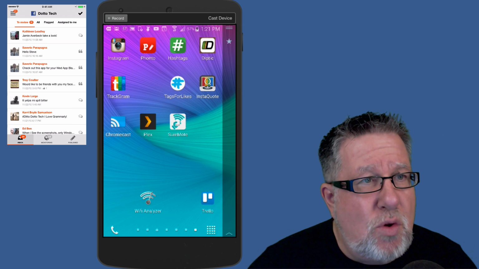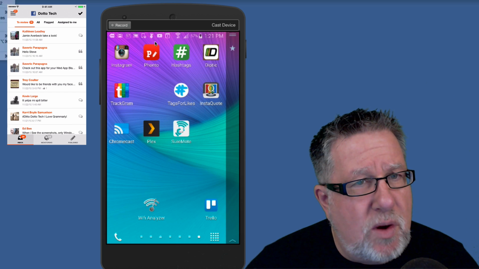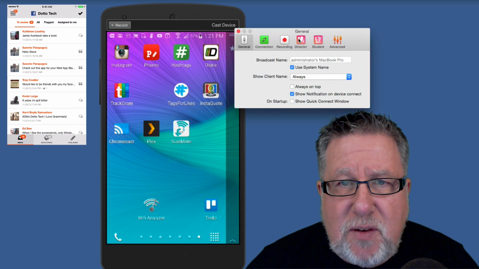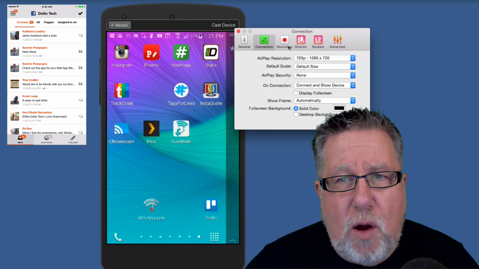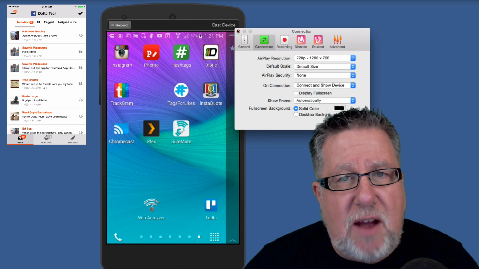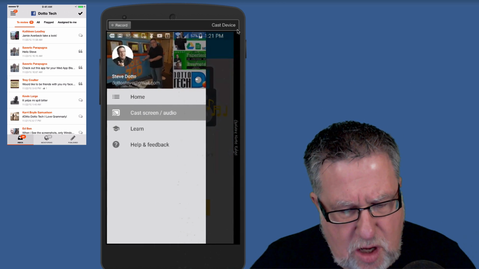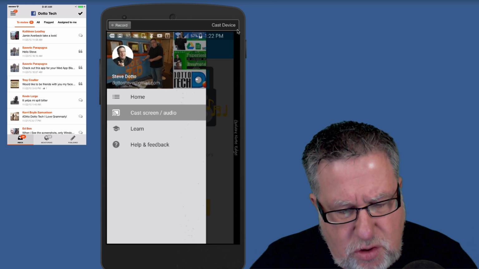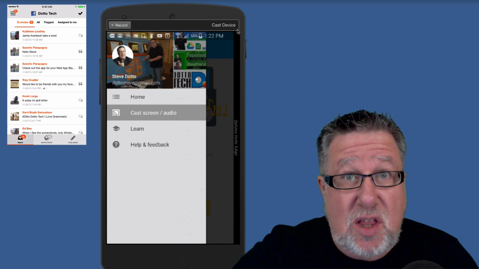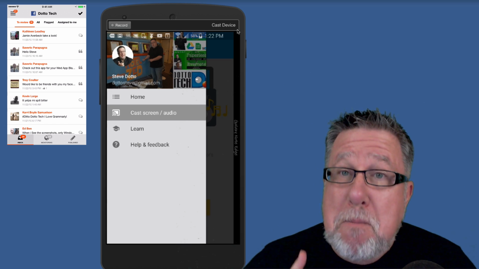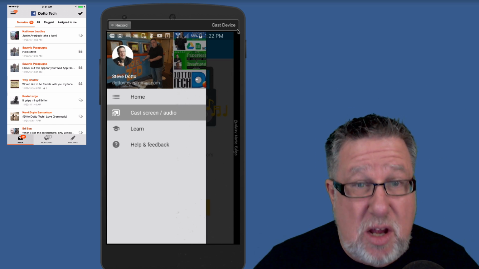But I can show you all three of those pieces right now. Within the Reflector software, if we go into the preferences, we see a variety of different preferences, such as setting up the recording, the resolution that it's going to be setting, and how it all pulls together. Once it's enabled on the smartphone, if we have the Chromecast software installed, you go into the Chromecast software and there you choose to cast the screen. It'll automatically connect and discover this device if the Reflector software is running, but you have to have each device on the same Wi-Fi network. That is essential to make this work.